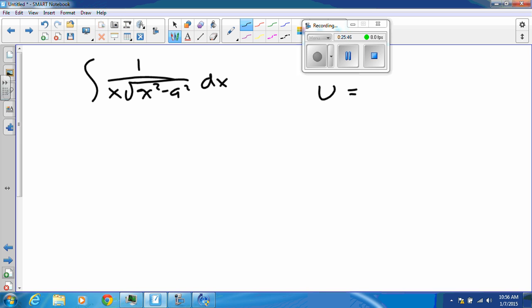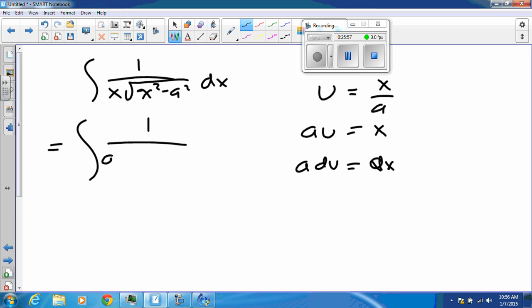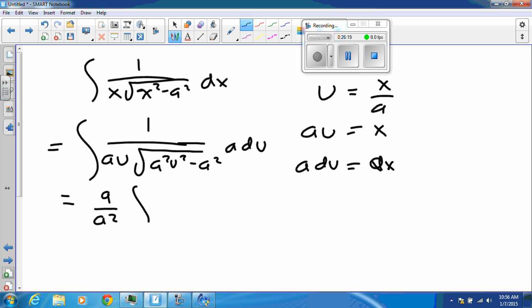Let's see if I can do arcsecant in 2 minutes. U equals, everybody? U equals x over a. So that x equals au, dx equals a du. And we pull off the same substitution here. Notice I have an au right there. And I also have a squared u squared minus a squared under the square root times a du. Now, for this one, we also have two factors in the denominator, but for a different reason. We have the square root of a squared times another factor of a. In the numerator, we have one factor of a.